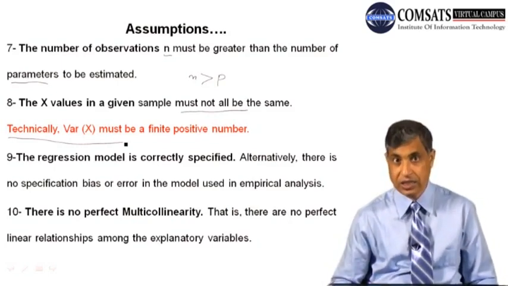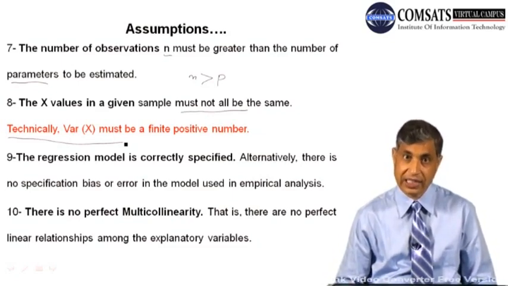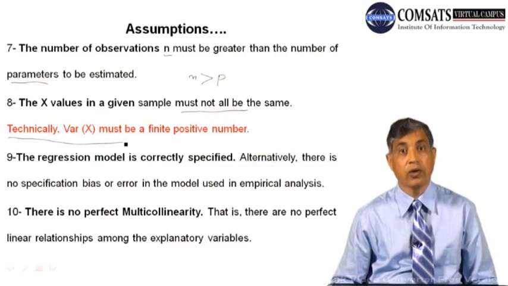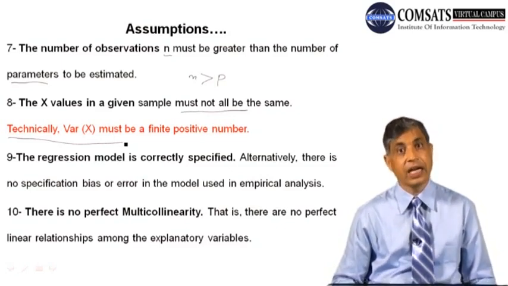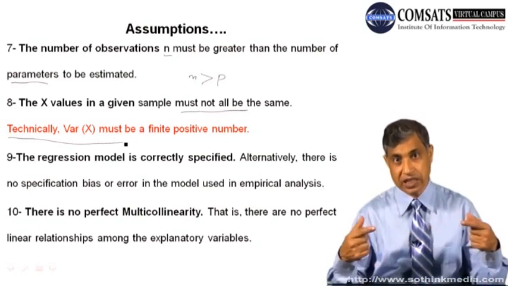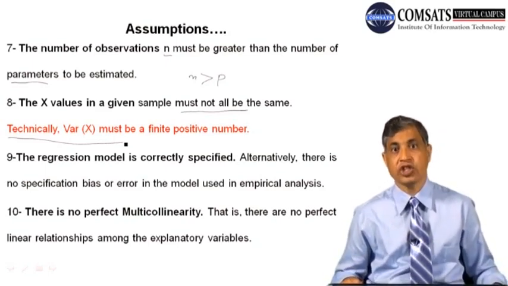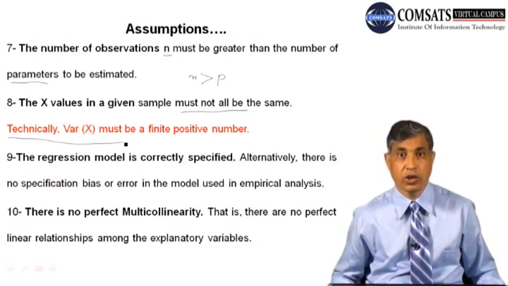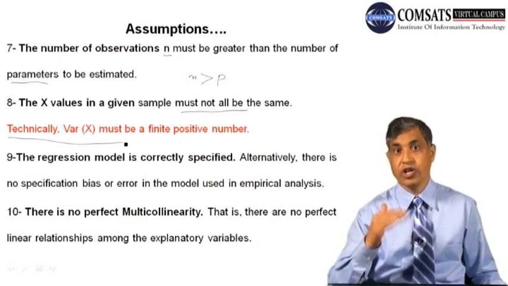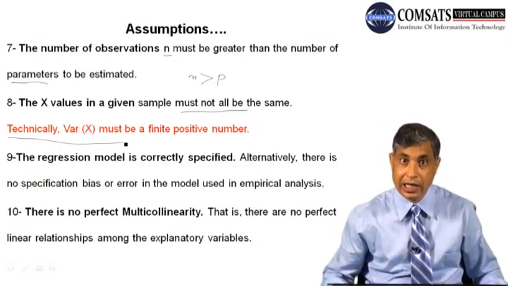So what is the ninth assumption? We are now going to conclude our discussion about the assumptions of the classical linear regression model. The regression model is correctly specified. We are assuming in the beginning that our model has no specification bias. What this means is we have captured the relationship in a proper way. If there was a nonlinear relationship between the variables, we use nonlinear regression, not in the parameter, but in the variable, because you know we are interested only in models that are linear in the parameter.